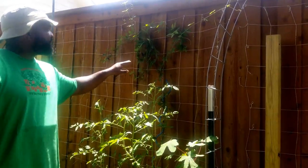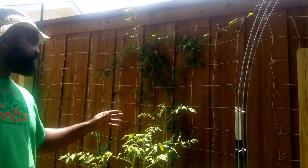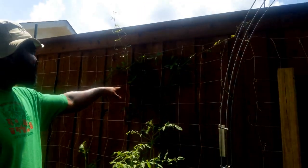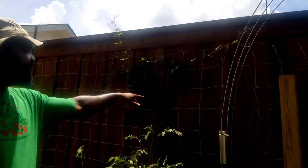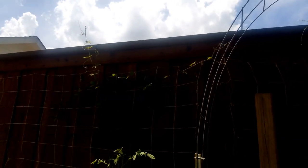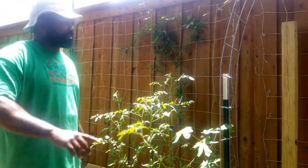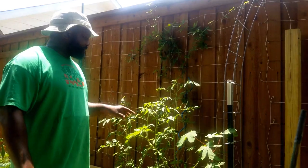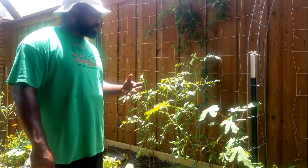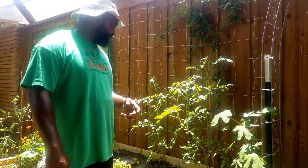This one is our passion flower. We started this last year and it didn't take off too well. But then all of a sudden this spring it's starting to grab onto the net trellis — and now this little arch trellis that we got from the cattle panel from another archway over there. Now that we've been feeding the soil, everything in this bed is starting to come alive.